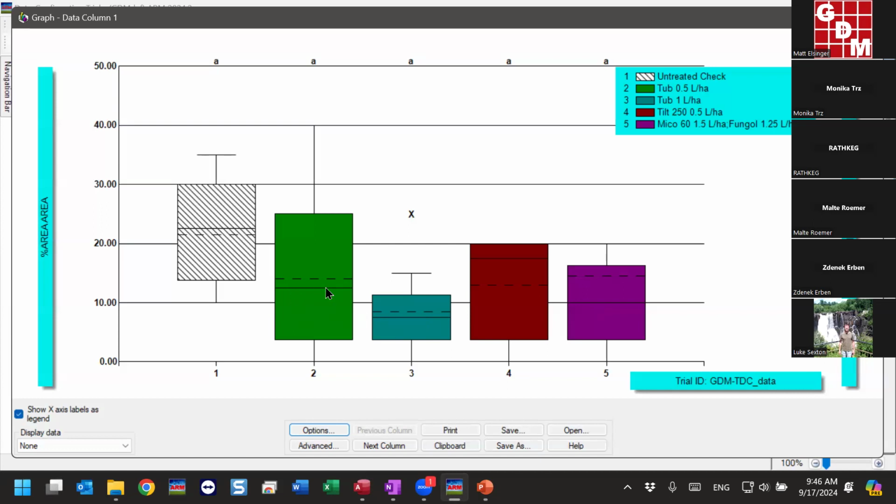So back to the outliers. There is an outlier here on treatment 3 that is marked with an X. So the Box-Whisker calculation for an outlier is if it's 1.5 times the height of your box away from your box. So taking that height there, add another half of it, is that this X sure seems far enough away from the rest of the data points that is considered an outlier.